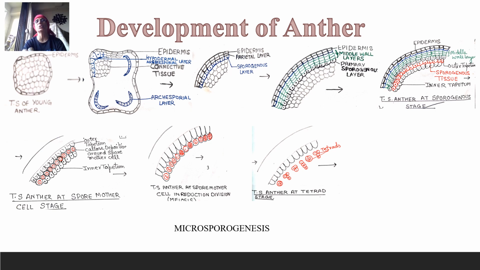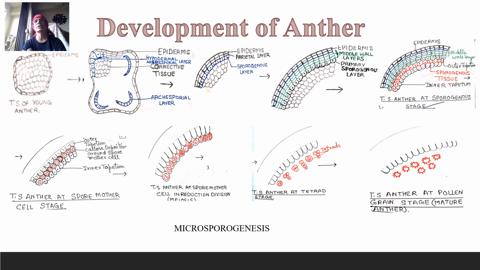These cells give rise to pollen tetrads because each cell will undergo meiosis, successive or simultaneous type of division, but each will give rise to 4 cells. So we have tetrad formation. There are different types of tetrad formation. So once the tetrads are formed, after this, the anther matures. When it matures, the pollen grains are separated.